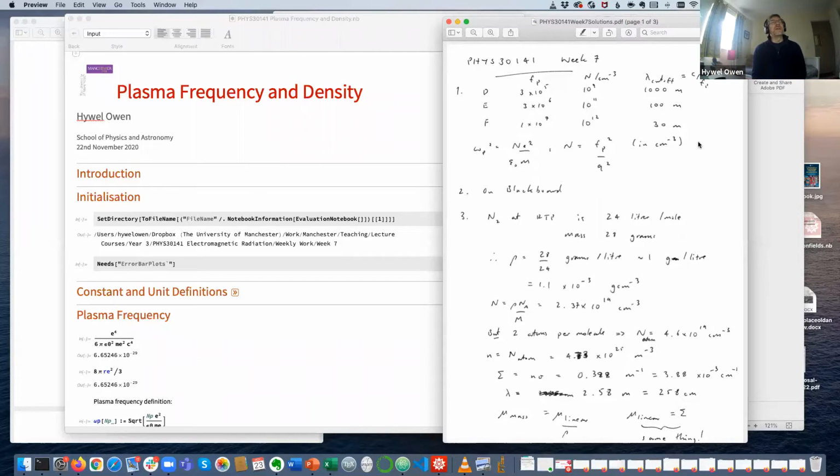And the reason why I'm giving you all of this in both centimeters and meters is to get you to practice converting between those numbers on a regular basis. So the number densities we obtain, of course, is that as the plasma frequency rises, we have a larger number density. And the number density rises more rapidly than the plasma frequency does. Okay, so let's plot that.